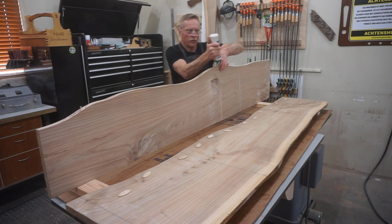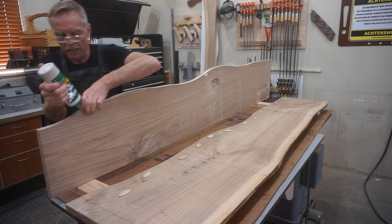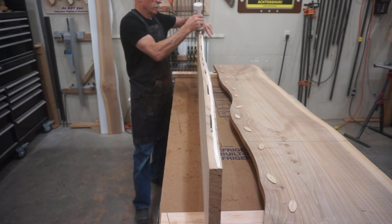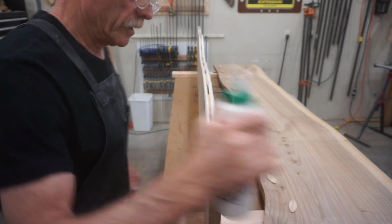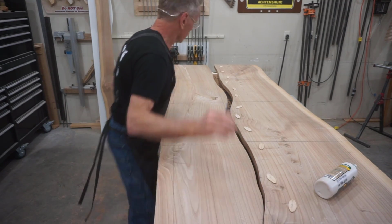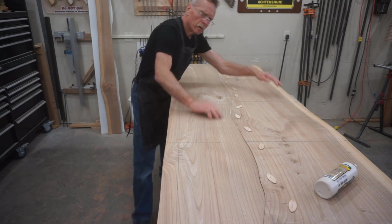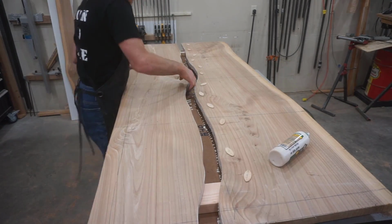I'm putting a very healthy bead of glue along both sides of this. Note, I'm just using the applicator tip that comes on the bottle. Quick and easy, albeit messy. That looks pretty good. You can see a void by each biscuit. Not for long.